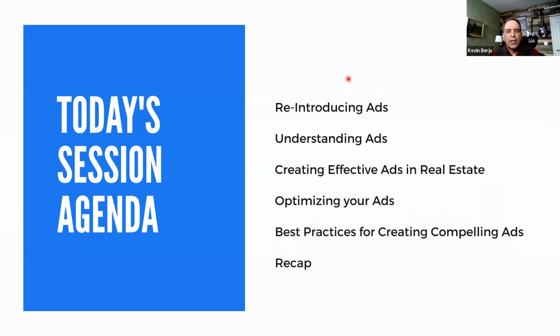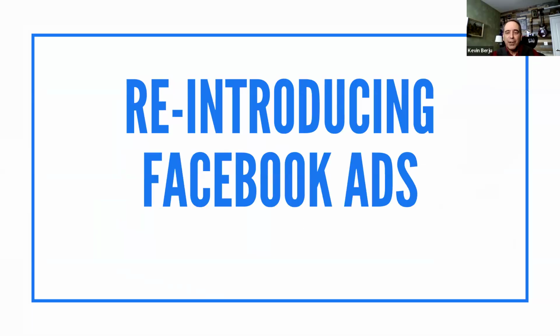Okay. Reintroducing ads, understanding ads. So number 1 and 2 are understanding why Facebook ads are important to you in today's modern digital age. Creating effective ads in real estate, how to optimize those ads, and best practices for creating compelling ads. And in the recap, we're actually going to show you some ads that we've done or that other people have done, some examples that you can actually follow, step-by-step instructions. That's what we do. So let's start with number 1, reintroducing Facebook ads.